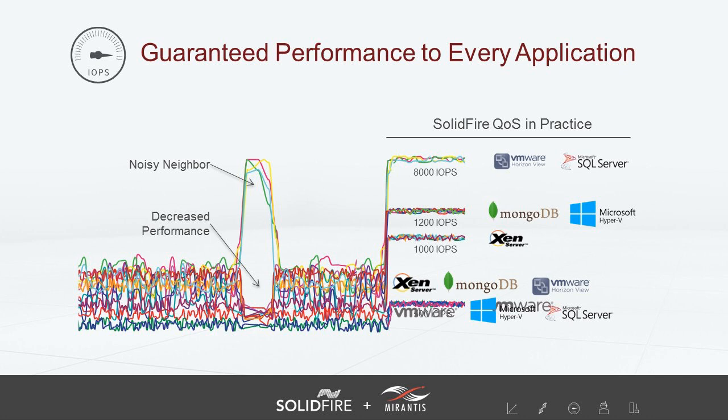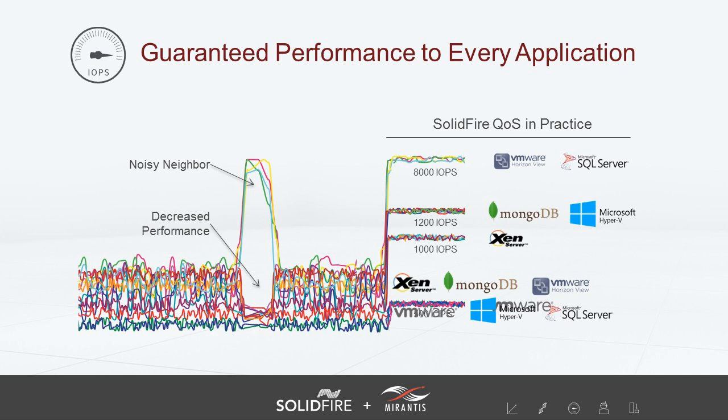And then we go back to this kind of random noise until we turn on QoS. And that vertical bar kind of in the middle of the slide there, where it then talks about 1,000 IOPS, 1,200 IOPS, 8,000 IOPS for the different applications, is really where we turned on QoS. And by managing QoS through latency injection as we need to slow people down, the other applications all get a much more consistent performance level. Not only are we guaranteeing performance, but we're providing that consistency. And if nothing else, customers want to be able to design for a consistent level of performance. So this is what QoS brings to you.